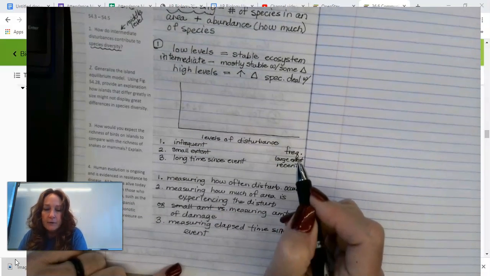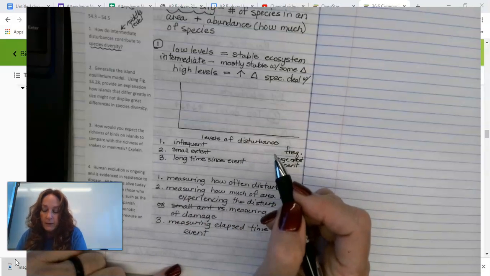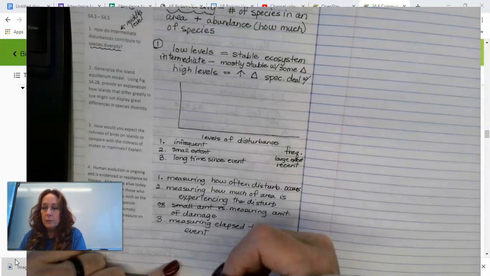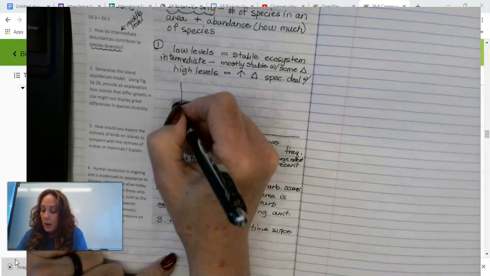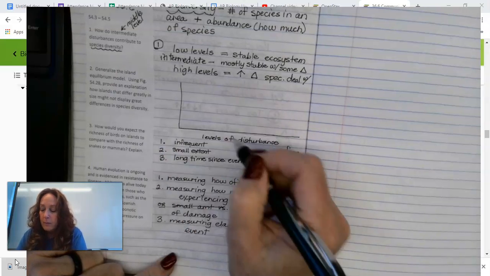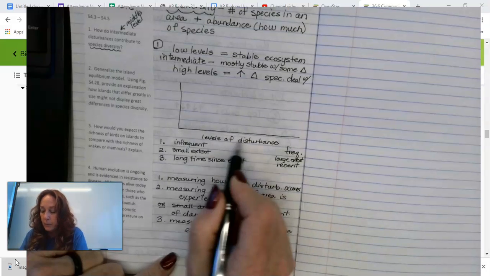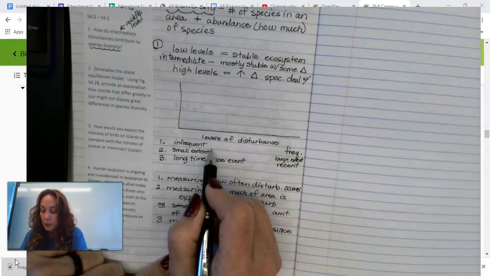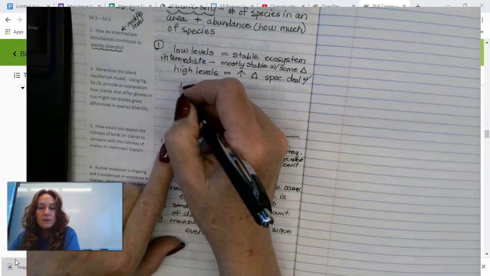Now, I don't know if you're figuring it out, but we are spending a lot of time building out graphs. The reason being is that that tends to be the way that the exams run. They tend to have that graphical representation as part of what they're doing. So up here, how are we measuring these levels of disturbances? Well, first of all, we had to decide how we were going to label these. And so there tends to be 3 types of labeling we would have done here. This, we're just going to do the number of species.